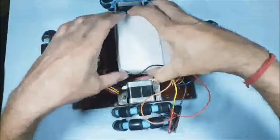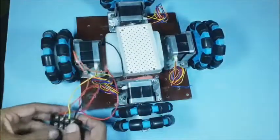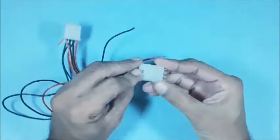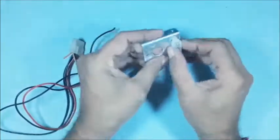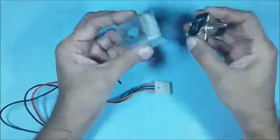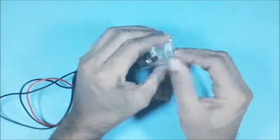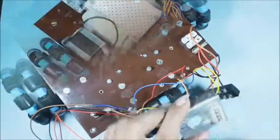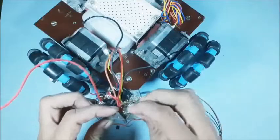Now fix the battery pack below the base plate and between the stepper motors as shown. The battery pack shall be held in position using a thin plate with 4 long screws. The battery connector is also fixed to the base plate. A good 4-pin connector is required for connecting to the battery terminals for charging facility using a mating connector. The mating connector is fixed to a supporting plate with a slotted hole. Also use a good quality switch to control the power supply. Fix the supporting plate below the base plate using small screws and nuts.